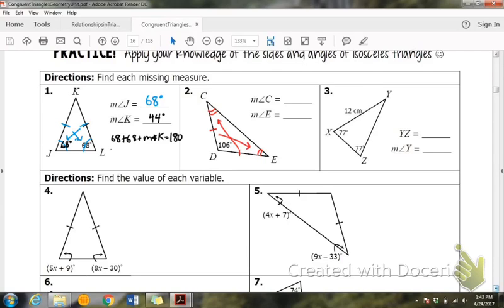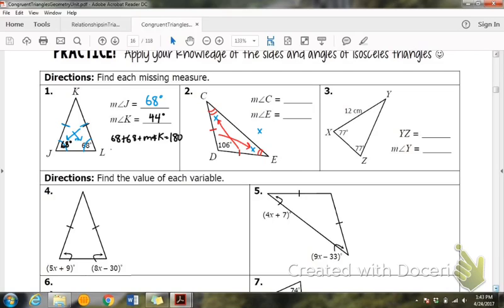Now, we know that D is 106, so does that mean that C is also 106? No. Okay? James, help us out. What you do is 180 minus 106, and then take that answer, divide it by 2. Okay, you're correct, but let's go the opposite way of setting up the equation. Do we know how much C is? No, so let's call it X. If C is X, how much is E? X. And now we have two angles represented by X, which is fine.